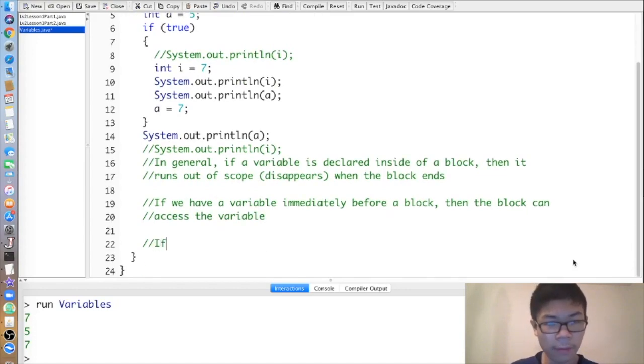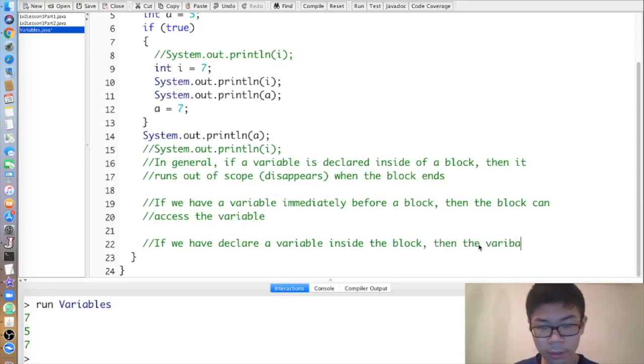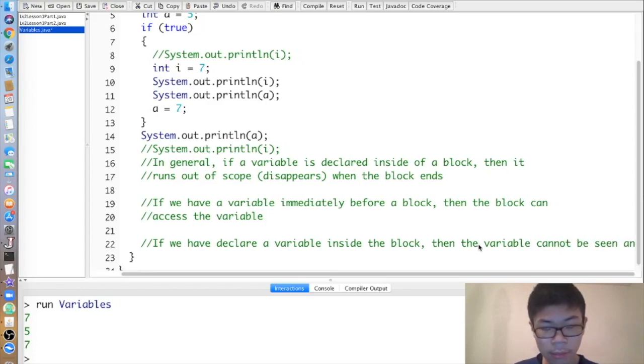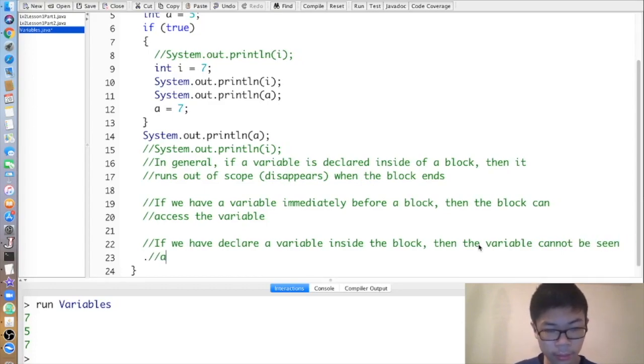However, if we declare a variable inside the block, then the variable cannot be seen anywhere outside the block.